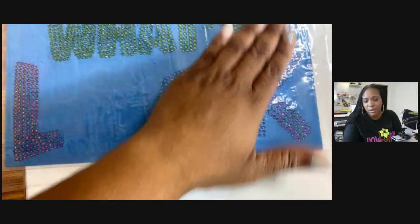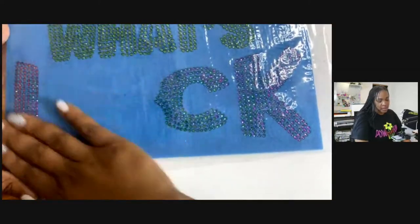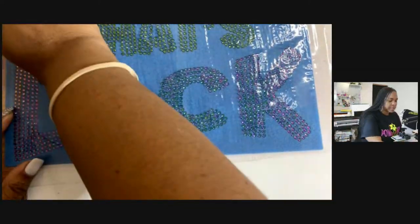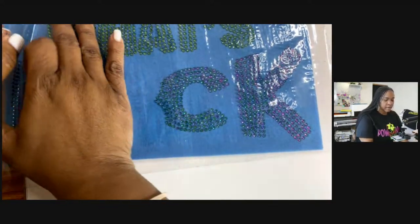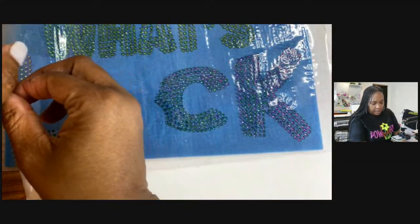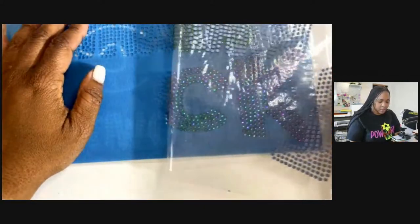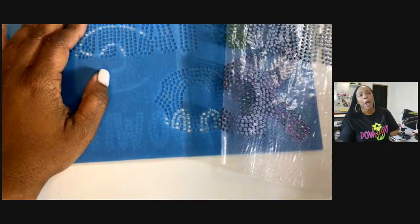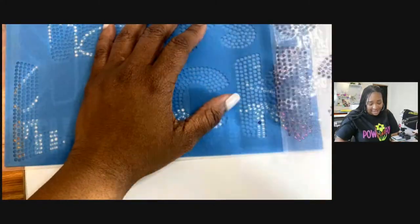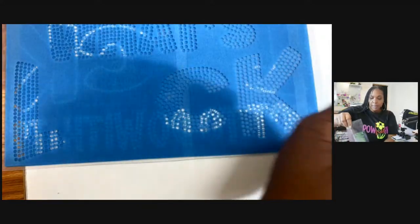Thanks, Miss Janita. Miss Janita, you missed Janita and Jesse. They were the ones we used to keep, especially early on, y'all, when I didn't know how to really be meticulous with brushing and everything, and I would have a lot of extra stones within the design. I've gotten a lot better with that, but back in 2022, back in the day and still now, but really back in the day, I used to be a hot mess with these rhinestones. I just had to do it, but I didn't really have the patience to really take my time and do it. Like, I just wanted to do it.